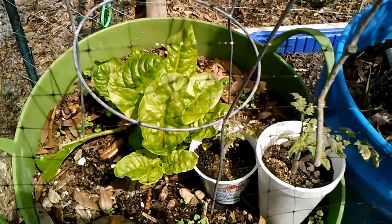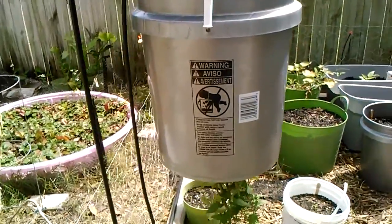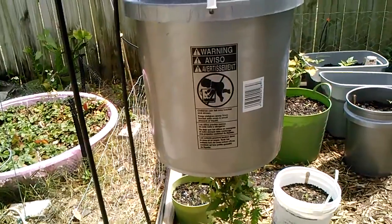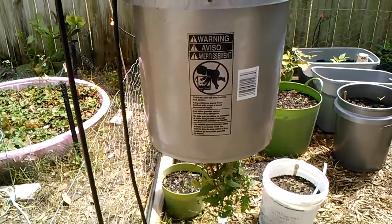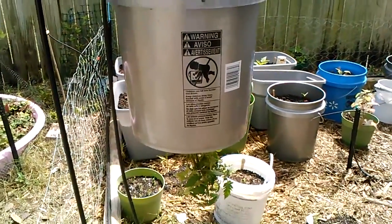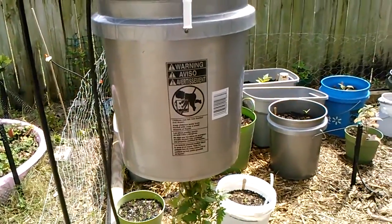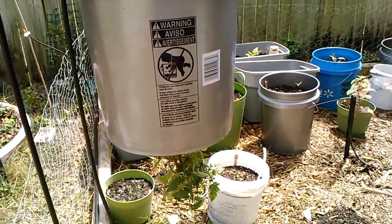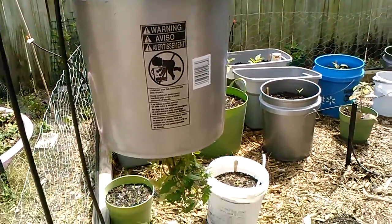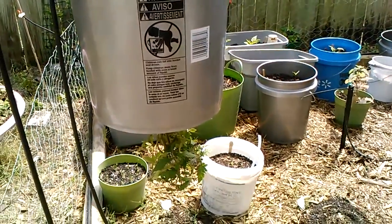This is my husband's experiment — he wanted to try this. I tried growing a tomato in a topsy-turvy a few years back, and it got attacked by hornworms at the time. I wasn't paying attention to it and the plant was gone the next time I went out. So he's going to try this — it's a red beefsteak heirloom tomato, and it does have a couple flowers on it. We did buy that from the start.